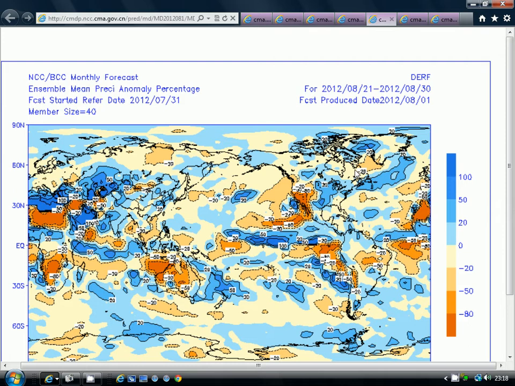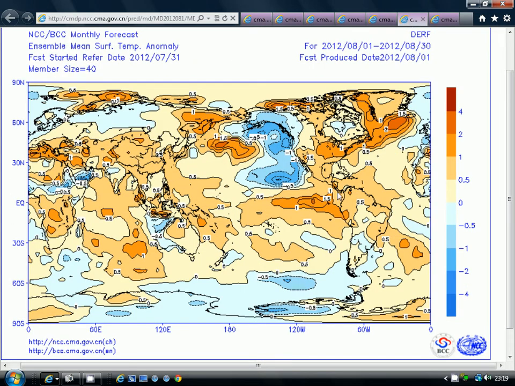So that area from the northeast has gradually extended further and further westwards, and now the drier than average area, the below average precipitation anomalies, are confined really to this western coast. The bulk of the United States is actually forecast to have above average precipitation once we get through to the final 10 days of August. So this does imply that we are going to see a gradual breaking down of the drought through many of those central states, I think, once we get through to the last period, the last 10 days of August.